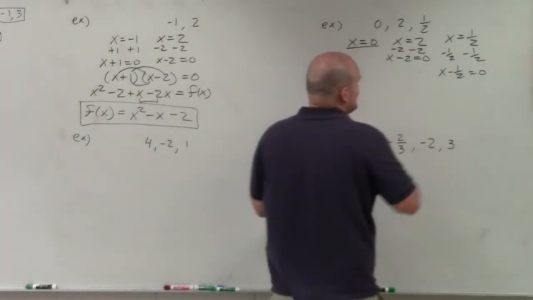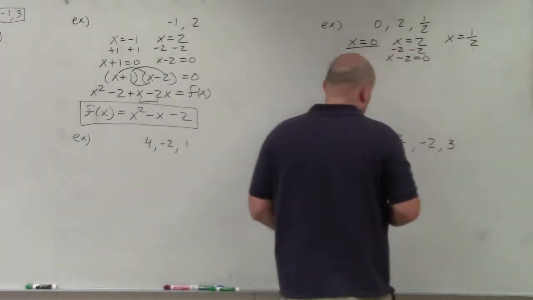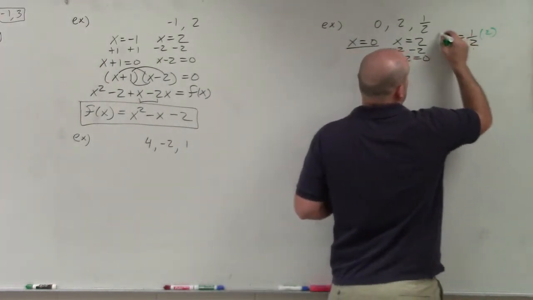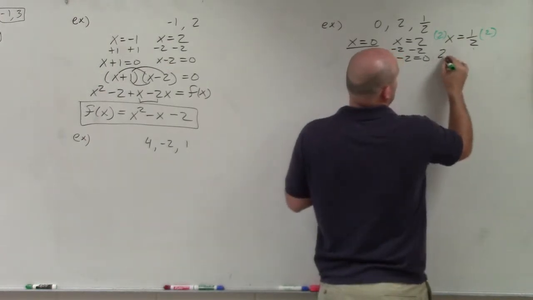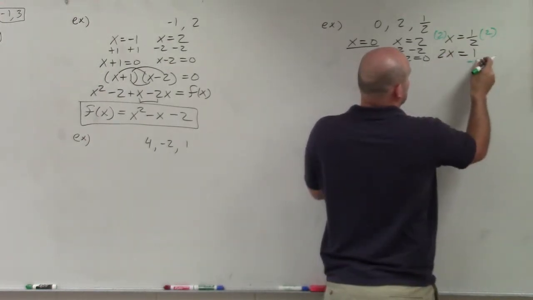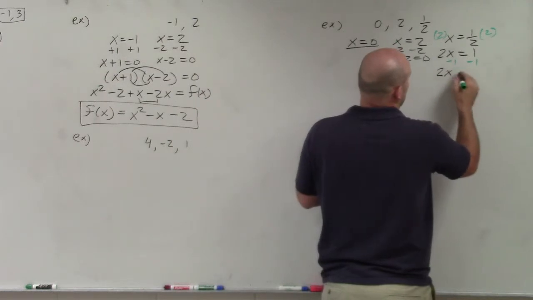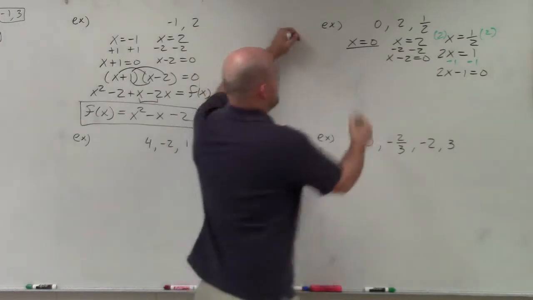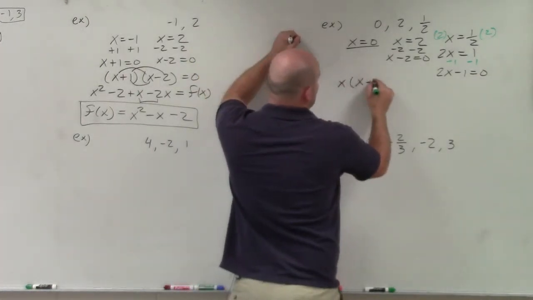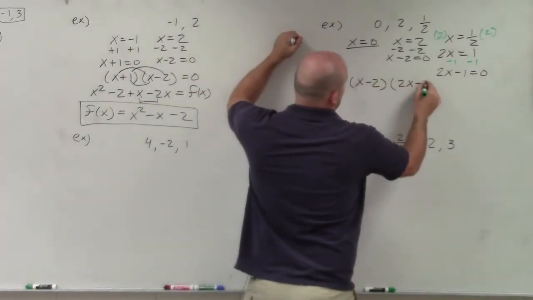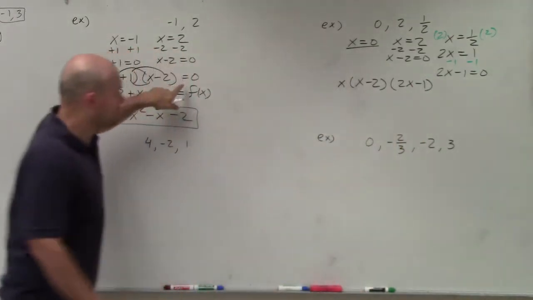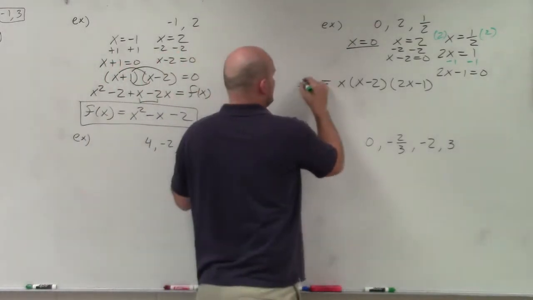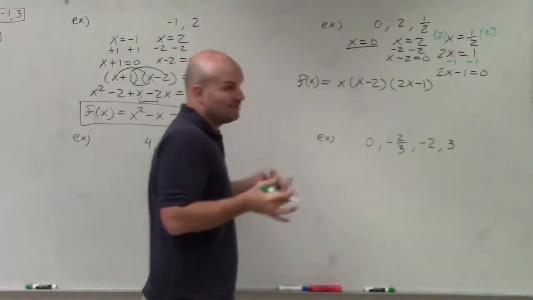So to replace that, when we need to set this equal to 0, we're going to use inverse operations. I'm going to multiply by 2 on both sides. Therefore, I'm left with 2x equals 1. Then I'll subtract 1 on both sides. So I have 2x minus 1 equals 0. Now I take all of my factors: x times x minus 2 times 2x minus 1. And while they equal 0, to save some time, I'm just going to set them equal to our function. Because really, we want to find our function.